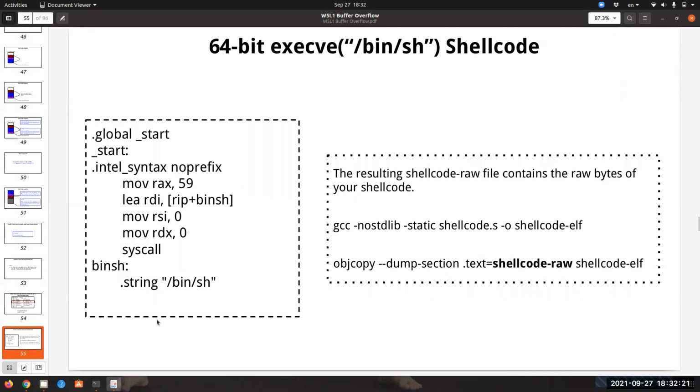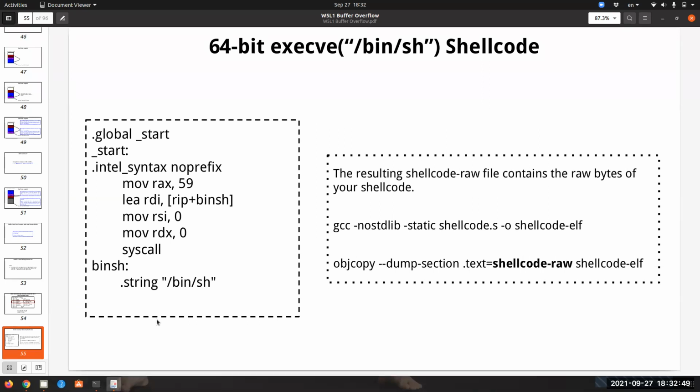So in RAX, we put 59 there. Then we know the string address, and it's very convenient. We can just do a RIP-relative load to get the string address into RDI, then for RSI and RDX we will use 0. Then instead of int 0x80, we use another instruction for system calls.